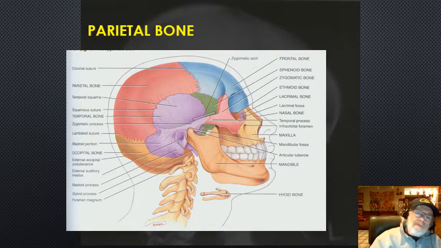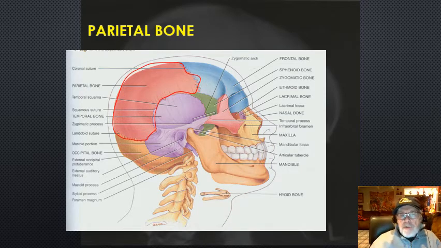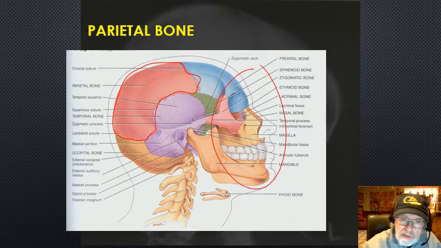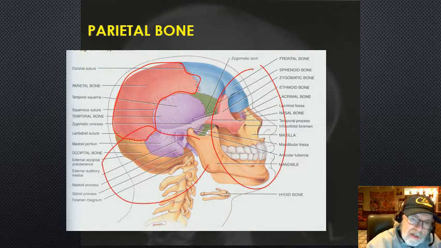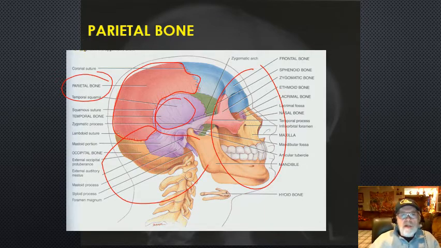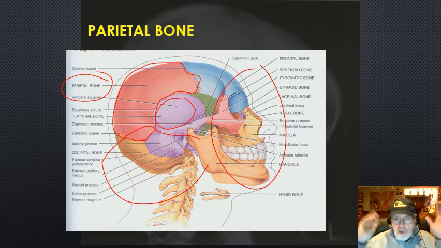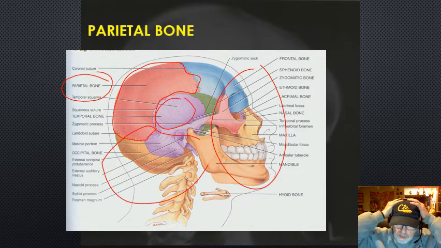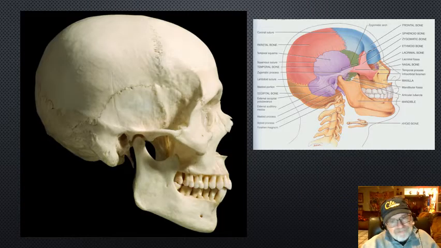Parietal bone. If I look at the parietal bone, that's this one right here. Okay? If you look at all these lines, I got tons of lines going here, and a lot of lines going through, but they go to the temporal. I have one thing going to the parietal bone, and that's the parietal bone. You know why? Because there's really not much interest in the parietal bone. Strong bone, covers both sides of the skull, but besides that, not much there.